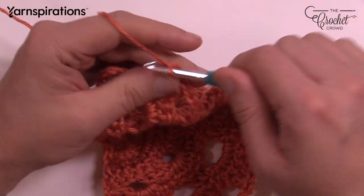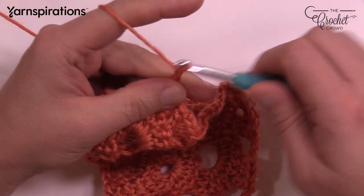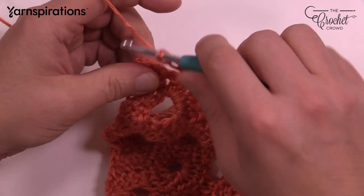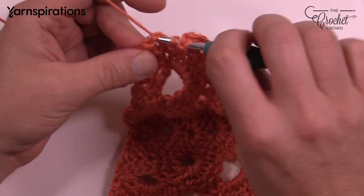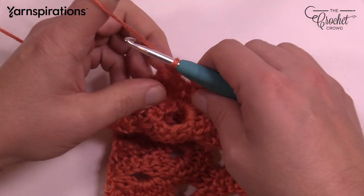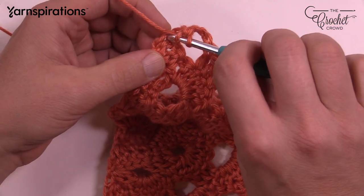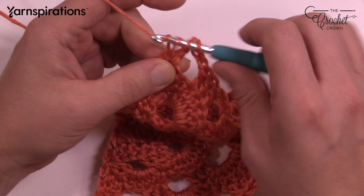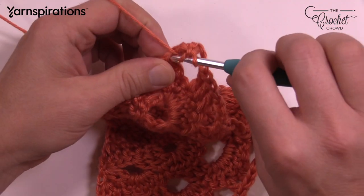Okay, and then chain 3. So 1, 2, 3, and then into the edge here. So you're going to double crochet this, the one that's just before the end, and then in the very final one there, you're going to put in 3 double crochet. So this was showing you how to do rows 6 and 7.